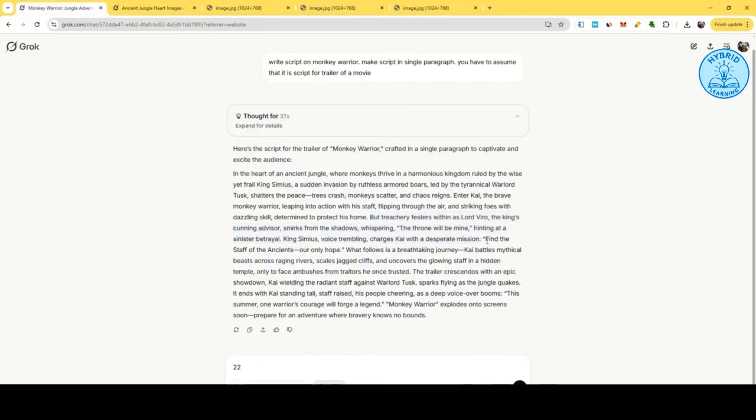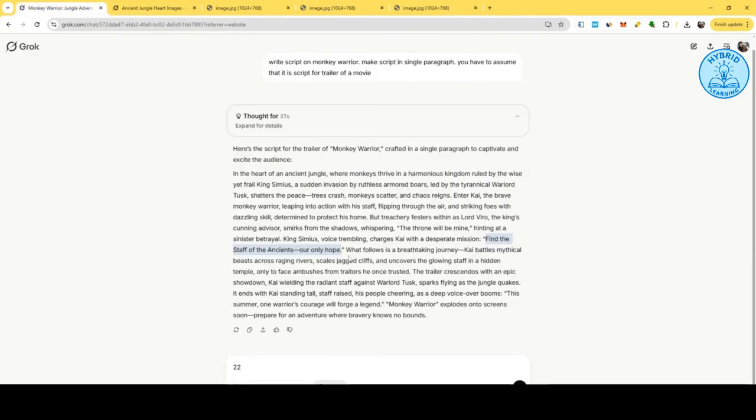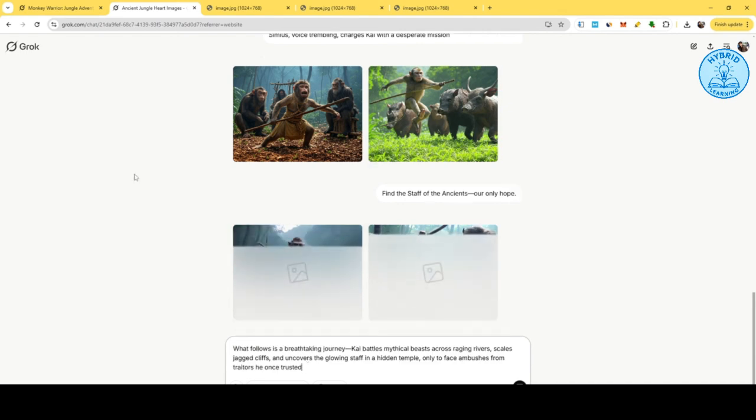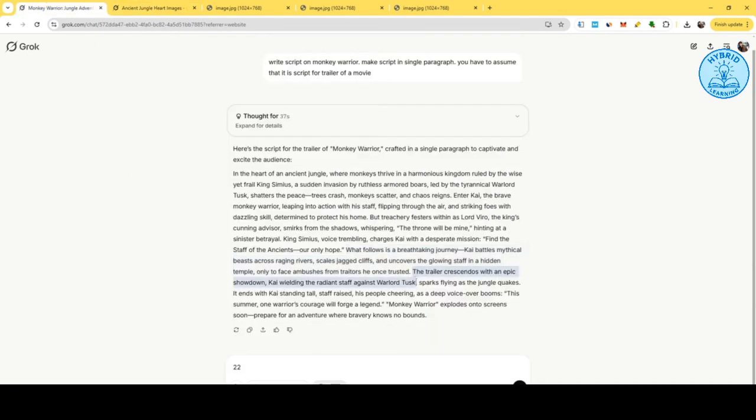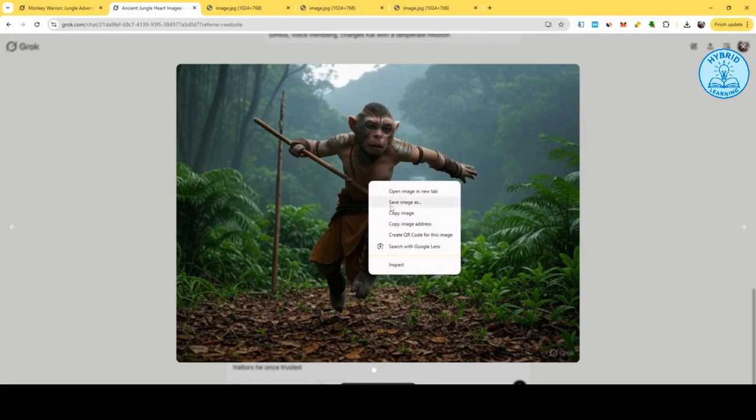Find the staff of the ancients. Let's copy this, paste. What follows? Copy, paste, copy. I will download all the images.